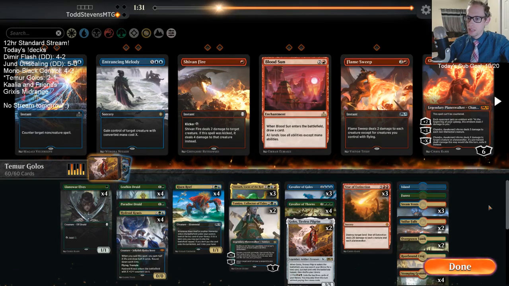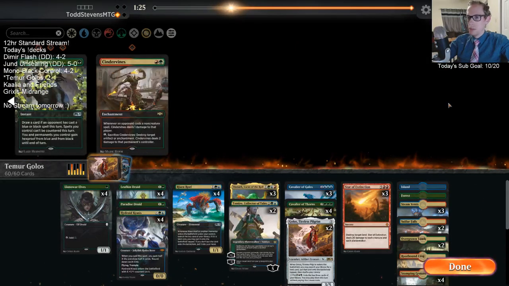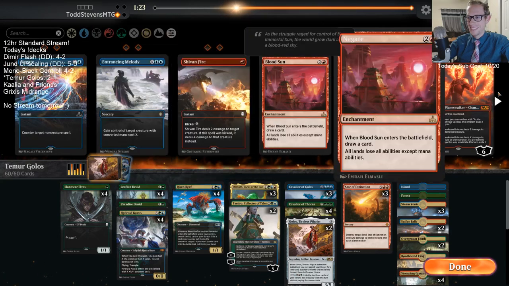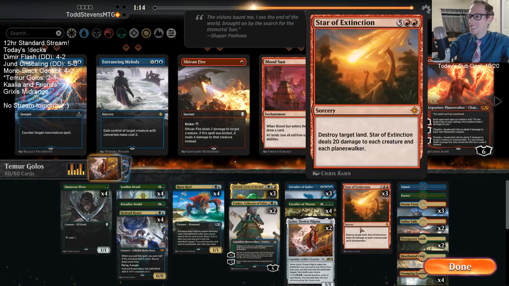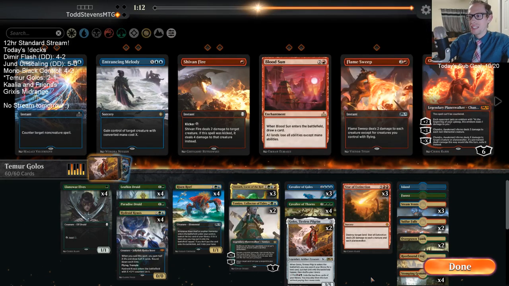So are we just going to do the same thing we just did? Do we actually sideboard? Yeah, I tried to do an evil sounding mwahaha there. Your friends are going to hate you if you have Star of Extinction. It's really good against the Nissa decks in particular. It's the best against the Nissa decks.